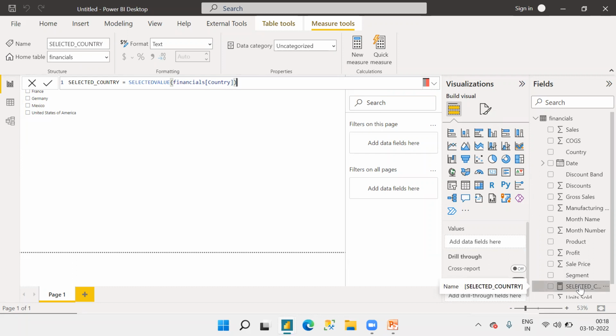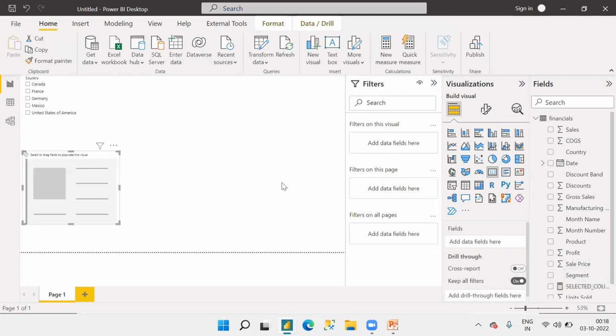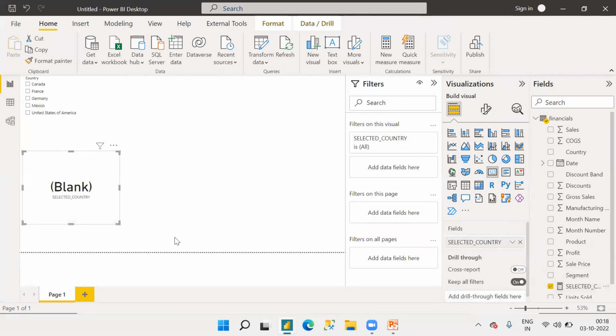Now I'm displaying this measure. For that, I'm taking a card visual. See here, I'm selecting this, and as I said theoretically, if we haven't selected anything in the slicer, by default it will show blank.